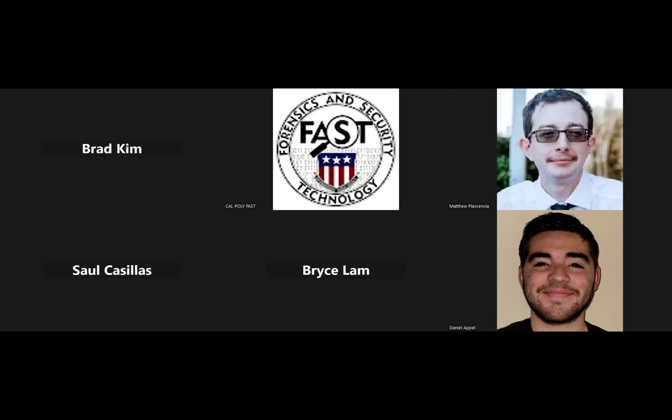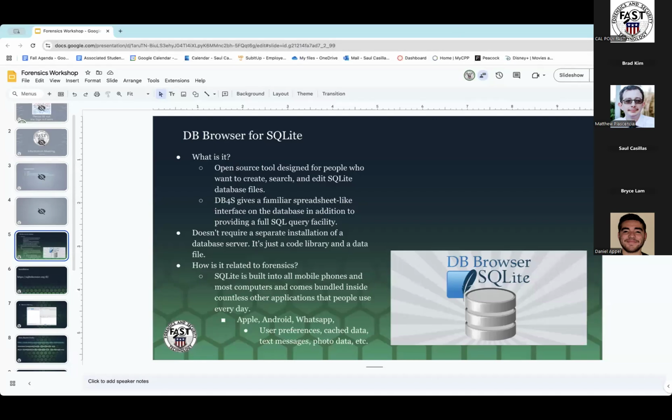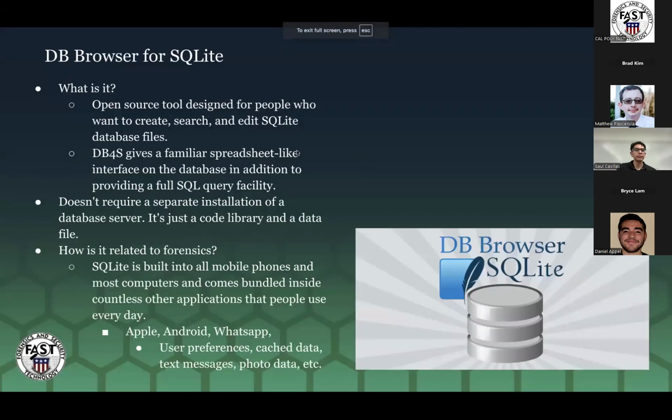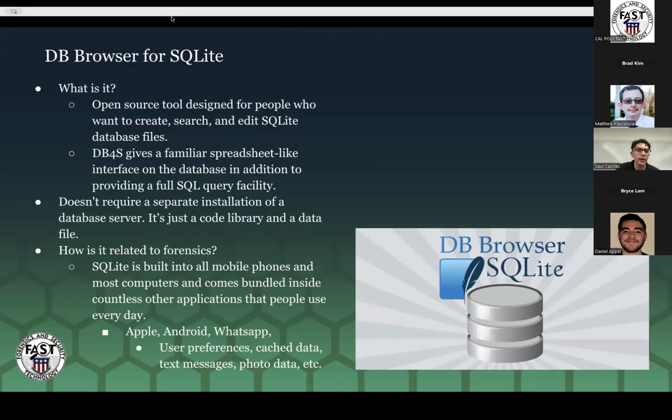Can you use your camera? All right, can you guys all hear me on Zoom? Can you guys hear Saul? It's just not as clear. I'll just go ahead and unmute on my device.